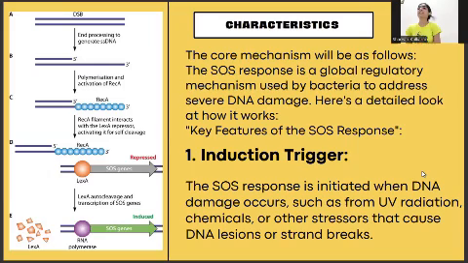Now we'll begin with the characteristics of this mechanism. The core mechanism will be as follows. The SOS response is a global regulatory mechanism used by bacteria to address severe DNA damage. Here's a detailed look at how it works. So, the image described explains the double stranded DNA base pairs having end processing to generate single stranded DNA. As we can see in step B, further we can see polymerization occurring and activation of RecA.